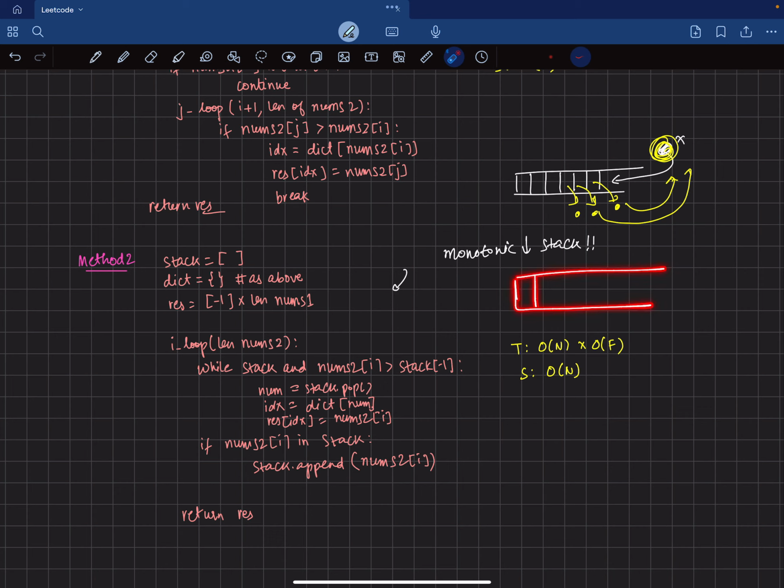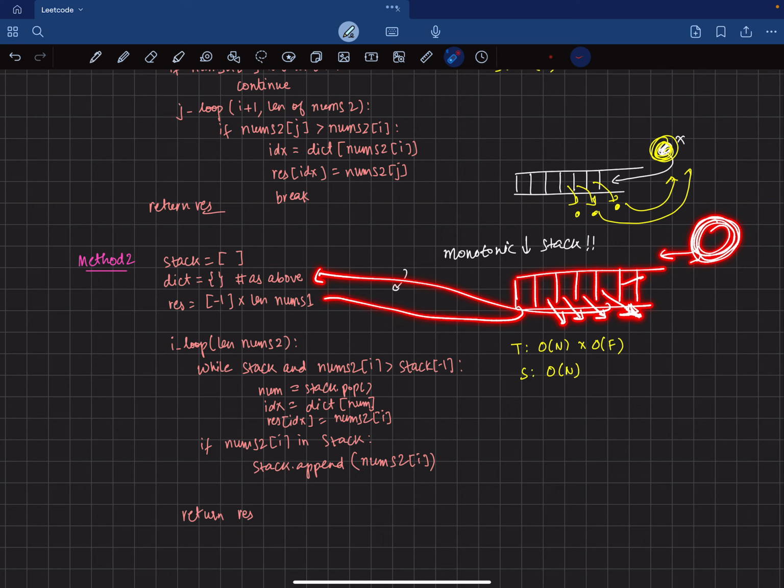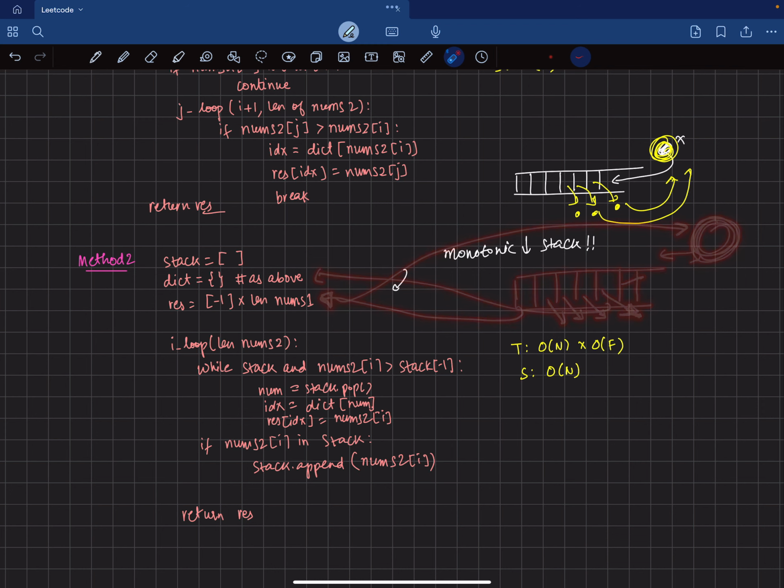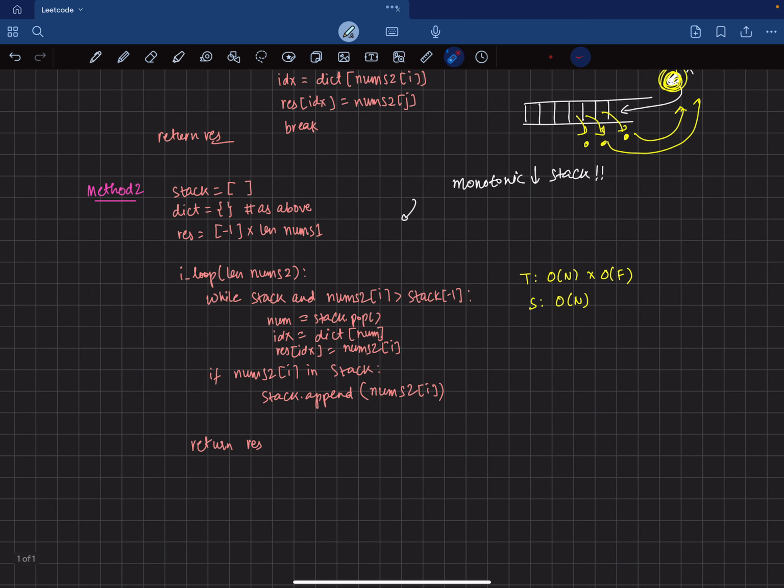I will repeat once again. In our monotonic stack, I'll be assembling or pushing all those elements as long as it is possible until I encounter an element which is greater than all of those elements, correct? In that case, I'll keep on popping the elements out of the stack, and while popping, I'll also fetch their index from the dictionary that I have contained, okay? This dictionary, right? And I'll fetch the index, and then once that index is fetched, in the result array at that index, I publish the value of this outer element, okay? Which is exactly what is getting done over here.